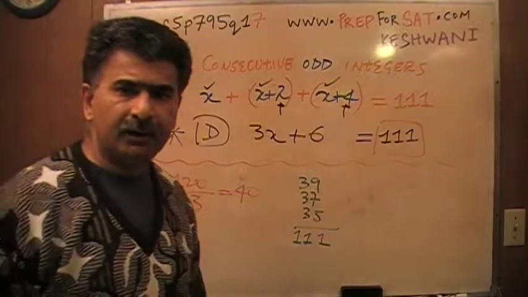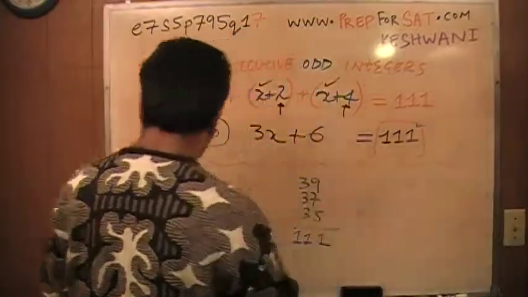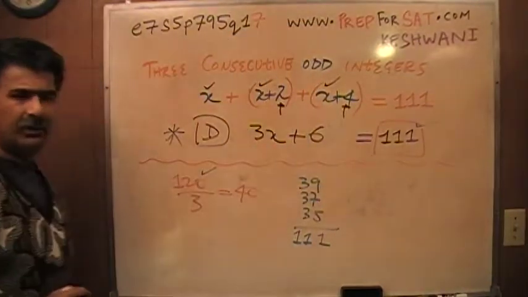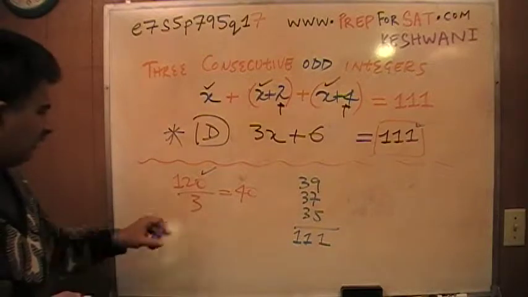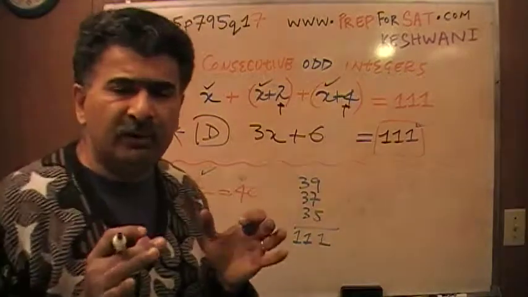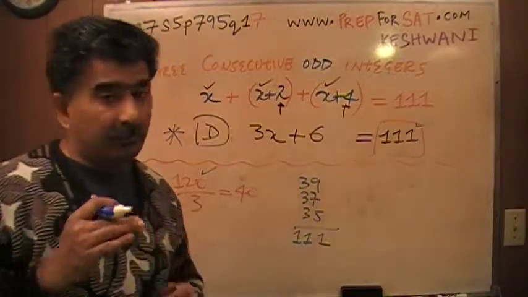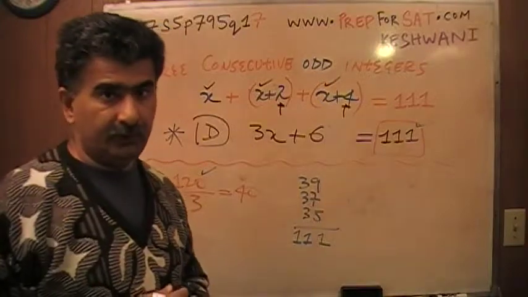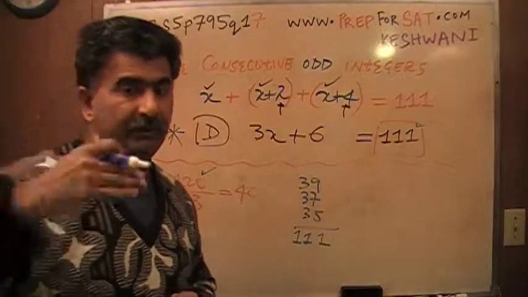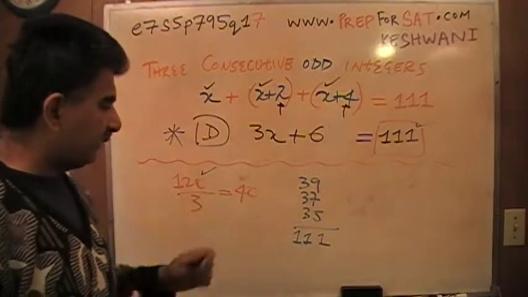How did I find them? I just found them by plugging in. They tell me that it's 111. I said, well, let's see, just to round it out, I did 120 because it's easier to divide by 3. I was just trying to figure out what sort of neighborhood I am in. And I knew that they are in the neighborhood of around 40, but they're not going to be over 40 because that would have been more than 120. You can't have 41, 43 and 45. That will be more than 120. So I had to go back. So I started with 39, 37, 35. So I got my answer.